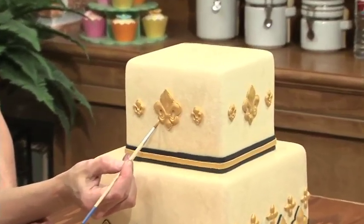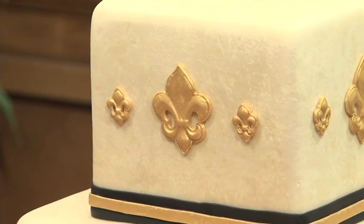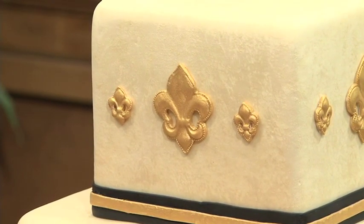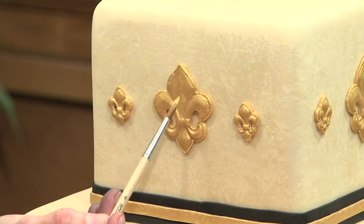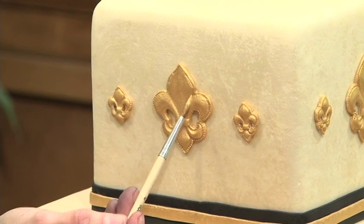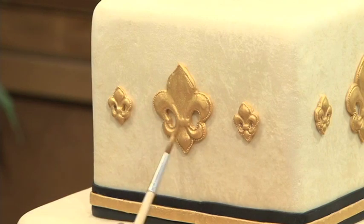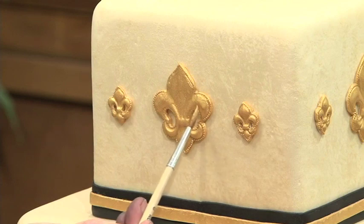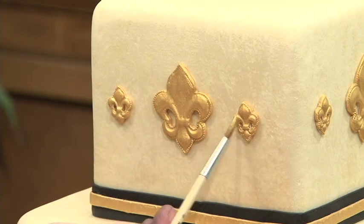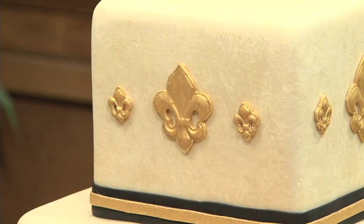And that's been sitting for a while, so you figure it's thicker, right? It is a thicker area, because the vodka's evaporating off. Exactly. You just want to make sure you're not putting it where it's so thin it's going to run down and mess up your work. So any little spots where you might see a little white coming through, or you nicked it, you can always go back and touch it up after it's on the cake, and it's going to blend in perfectly.